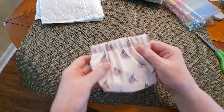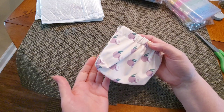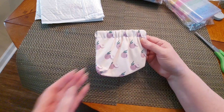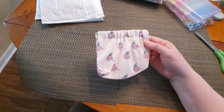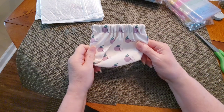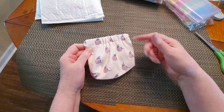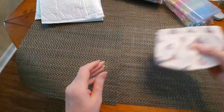I like it. It's just an average little bag that you can store things in and put them in your pocketbook or your suitcase or whatever. Just a little something something. And let me see if I can find the price. It looked like, was that right? 94 cents. I will put the price that it is currently down below, because what I usually do in my descriptions is put the current price from the website for the product. So there you go. It's so cute. And I love that print, the plums.